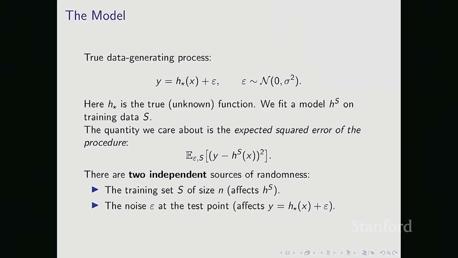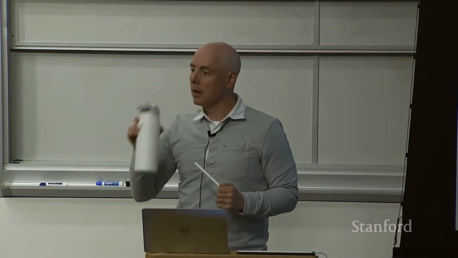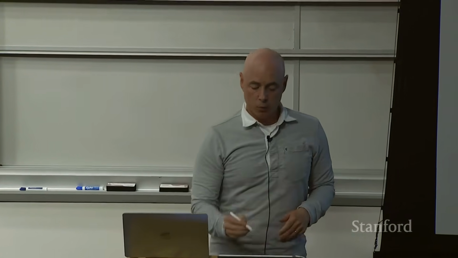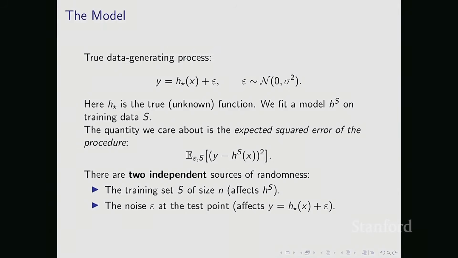Please. In this conception, why do we need epsilon if we have randomness in the training set? Does that not account for it? Is that not represented? Yeah, wonderful question. So the question is, why do we have two sources of randomness here, and what are they doing? One is about selecting the points, the endpoints that we're going to train on. That is one bit of randomness that we're going to analyze. Those points are brought in, they have the X's and the Y's and all that data, and then we're going to train on that. The reason conceptually we then want a test error is that at test time we've selected a new point, and that point also has errors.